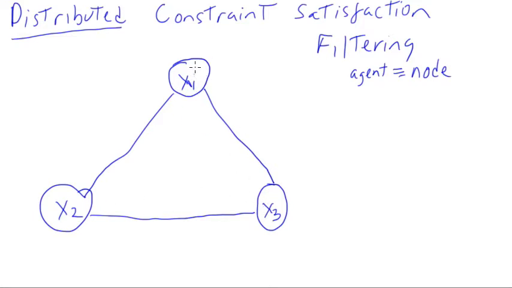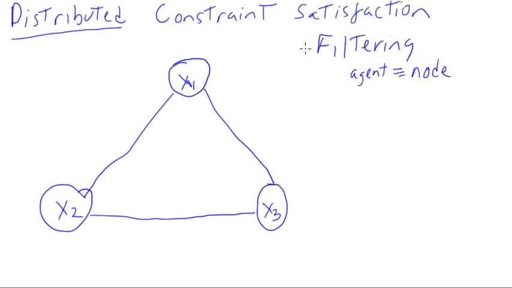And think of these as machines. They're sending messages, say, over the internet, and each one owns a particular variable, and that's it. So they can talk to each other, but this one cannot change x1's value and vice versa. That's pretty standard. There are many different ways to make a problem distributed. You have variables, and maybe one machine can own two variables, but this is pretty standard, one variable per machine.